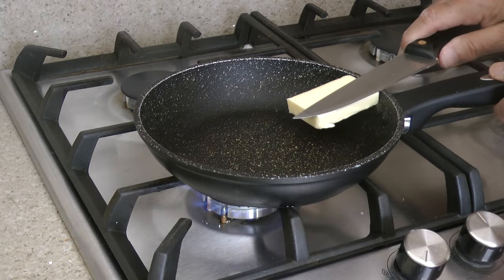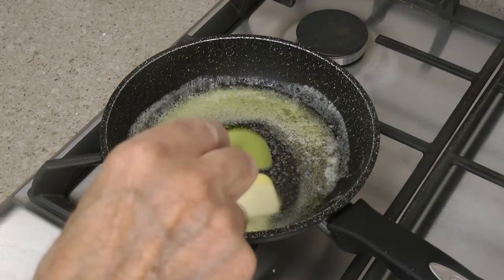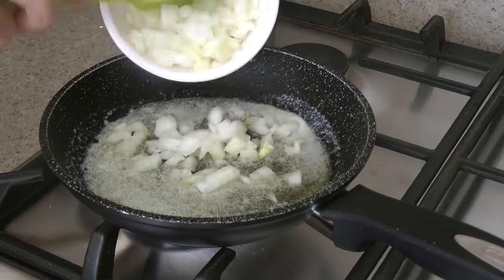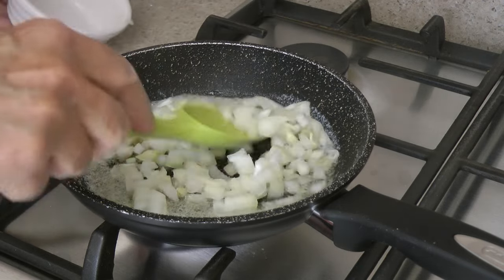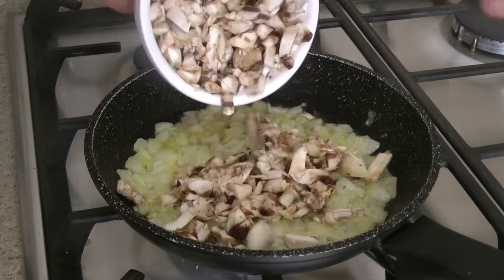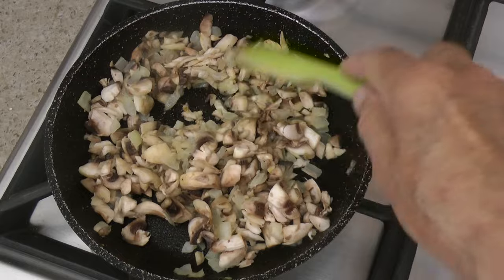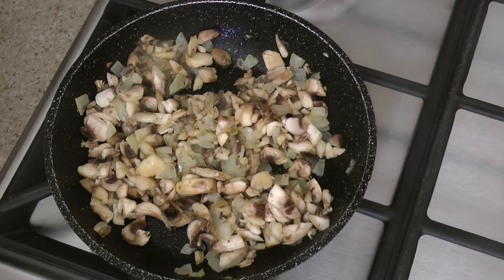With a pan on the hob, switch on, and then add a knob of butter. I want as much of that buttery flavour as possible. Now add the onion and fry gently to soften. Well, they are softening nicely. Time to add the mushrooms. Continue to fry until they are cooked, and then leave to stand until required.